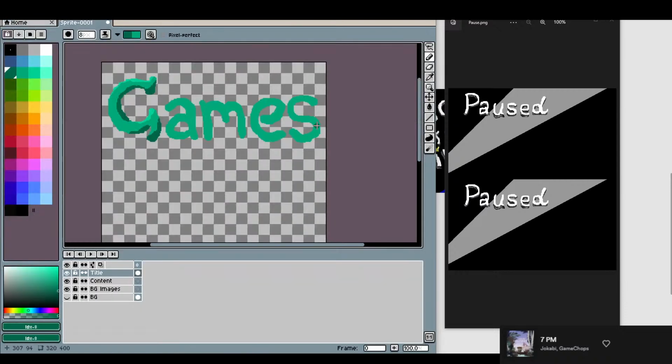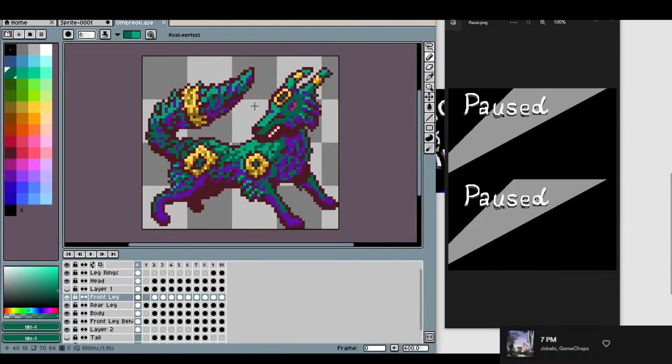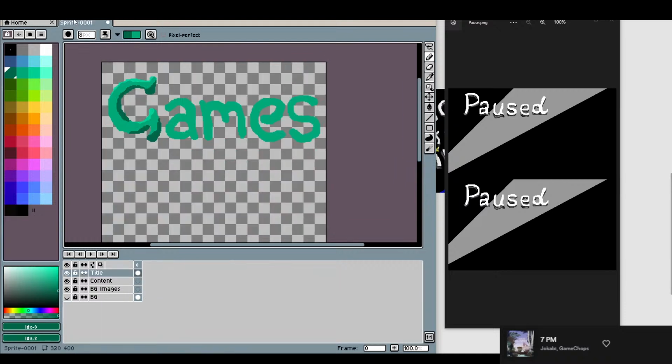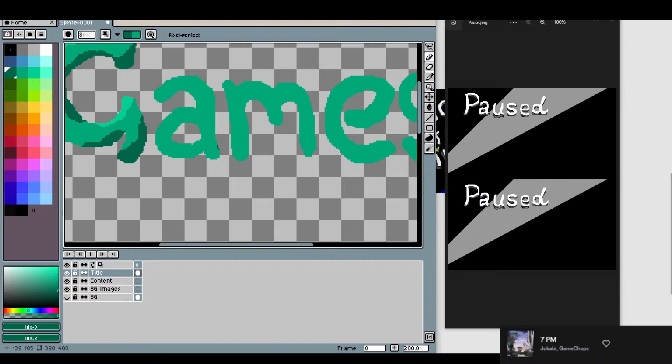Just because I mentioned the tail here, it just made me think of the Umbrian tail. No, I think we want to stick with this. Let's put some shading on and let's see how it comes out.